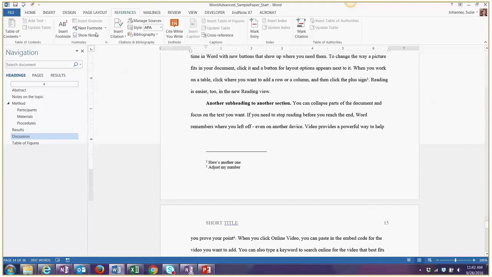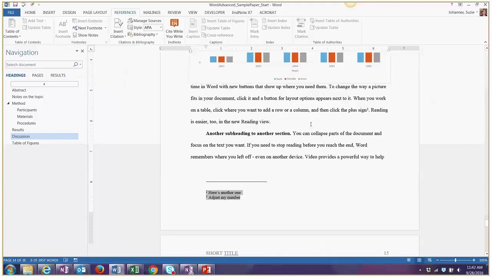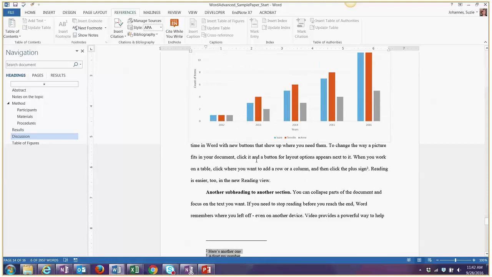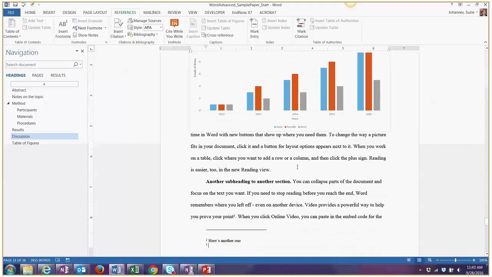But normally this would be completely left aligned. One note to make is that if you're using footnotes, it blocks out the option for endnotes. So to use endnotes, that means that you can't use footnotes. Let me do a little Control Z there to take that out.